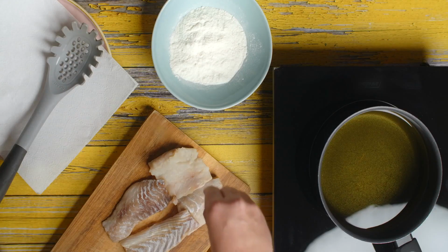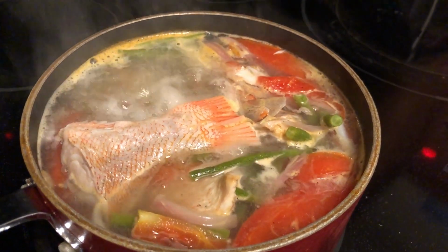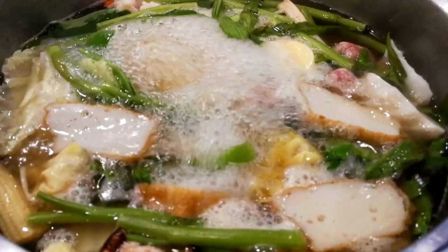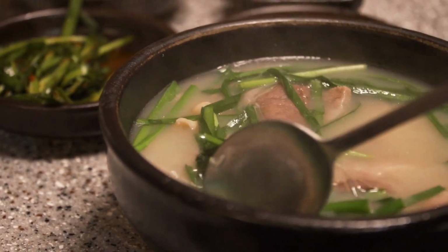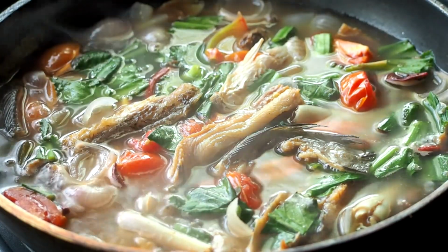Clean the fish. Scale it thoroughly, remove the gills, and slit the belly to gut it. Rinse under cold water. Cut into portions. Slice crosswise into 2-inch steaks, or keep it whole for smaller fish. The belly adds richness, so include it.